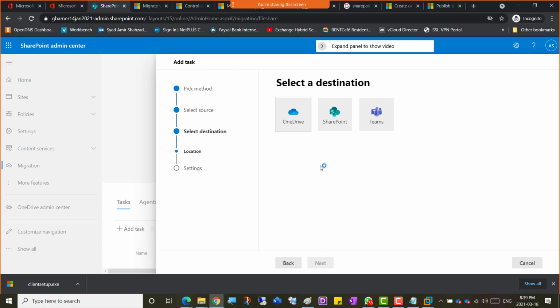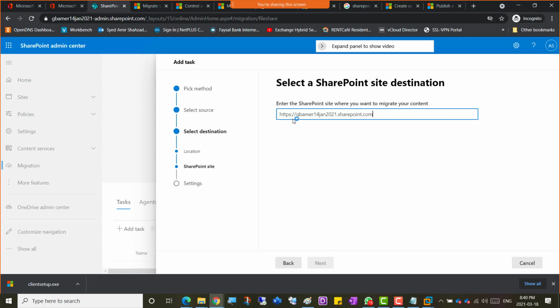And seriously, that's SharePoint, but it's supposed to, oh yeah, that's the destination. I was thinking that this is the source. So source is already placed here because through agent we have connectivity now. But here in destination, where do I put that? So in OneDrive, should I put that? Well, the easiest thing would be to put it on the OneDrive. If you want to go for SharePoint, so I'm saying, okay, put all the files in the SharePoint, it might still ask which site documents. If I click next, it's asking enter the SharePoint site where you want to migrate your content.